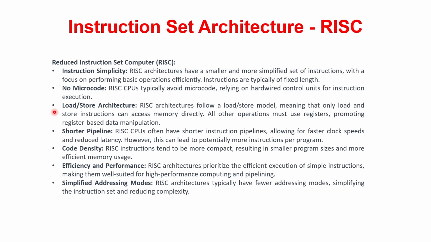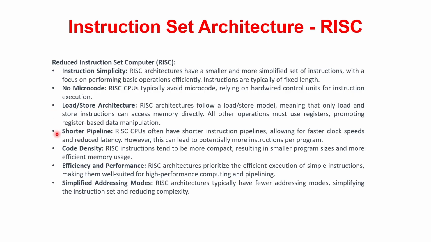RISC architectures follow a load store model, meaning that only load and store instructions can access memory directly. All other operations like arithmetic and logic must use registers. So this promotes register-based data manipulation, which is much faster than memory access. As you know, in the memory hierarchy, execution in the register is much faster as compared to the main memory, which is the RAM.